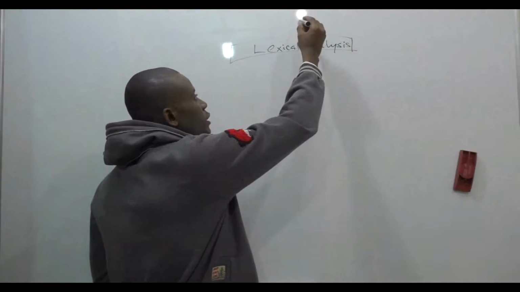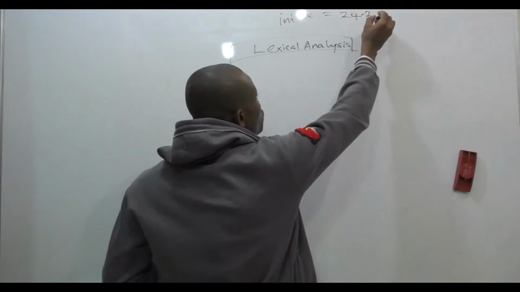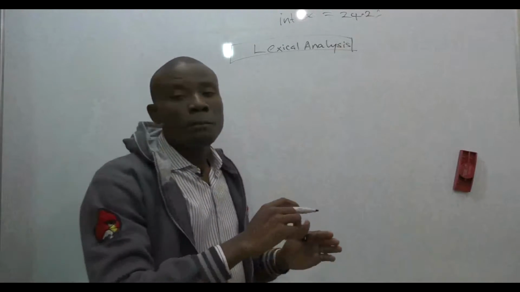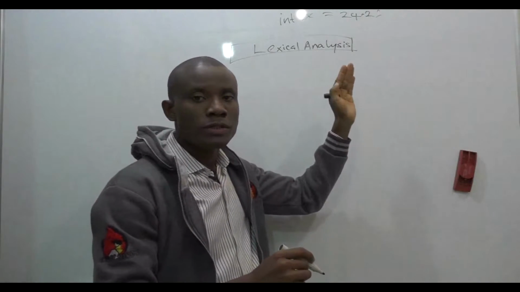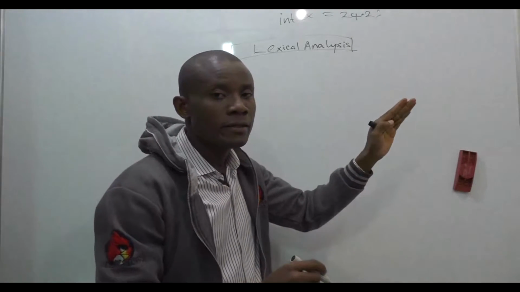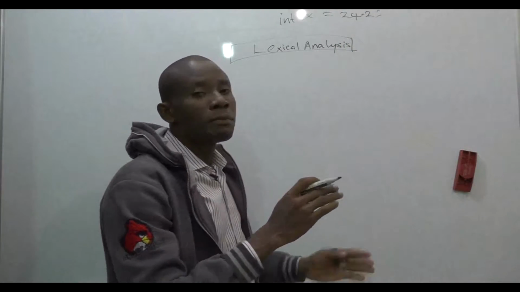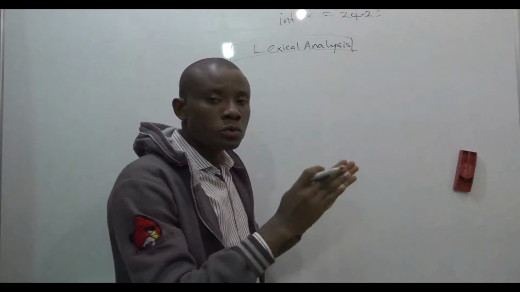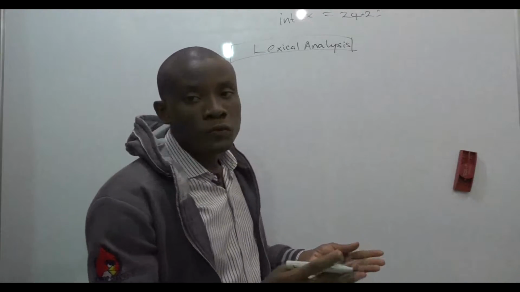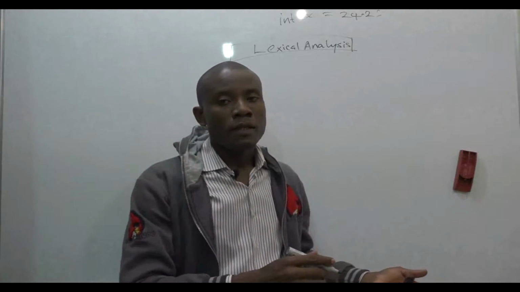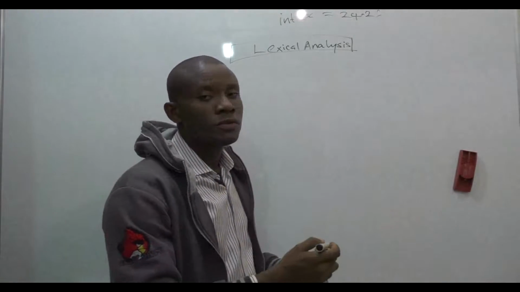Let's still take our case study of a program like int x is equal to 24.2. What the compiler will do in lexical analysis is scan the input code character by character. It's also called scanning. It will separate the input program into discrete elements called tokens, and then it will fill these tokens into the symbol table. So the input to lexical analysis is a high-level program, and the output will be streams of tokens.